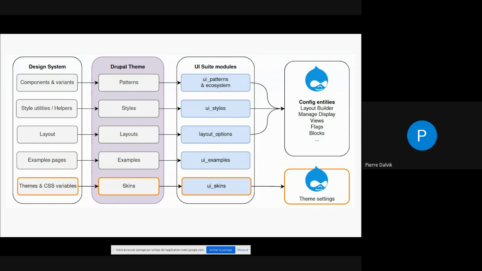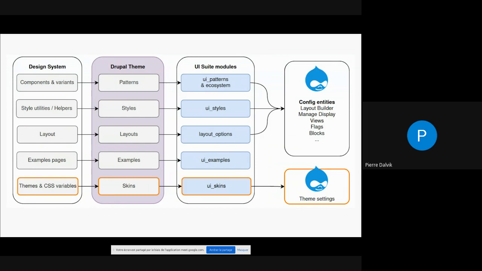And the new one, UI Skin, for the stuff we talked about at the slide before. UI Skin will not provide plugins for config entities. That means it will provide nothing to Layout Builder, no field formatters, no blocks, no view style, nothing.